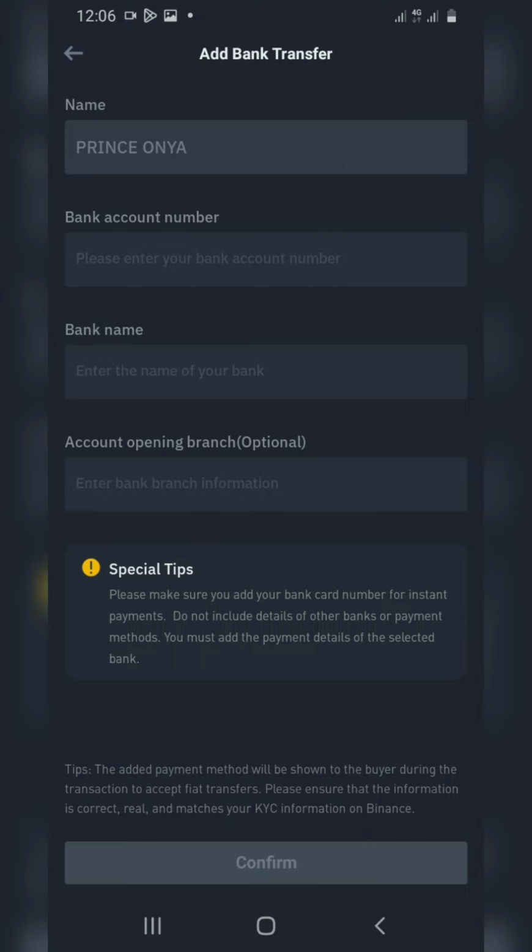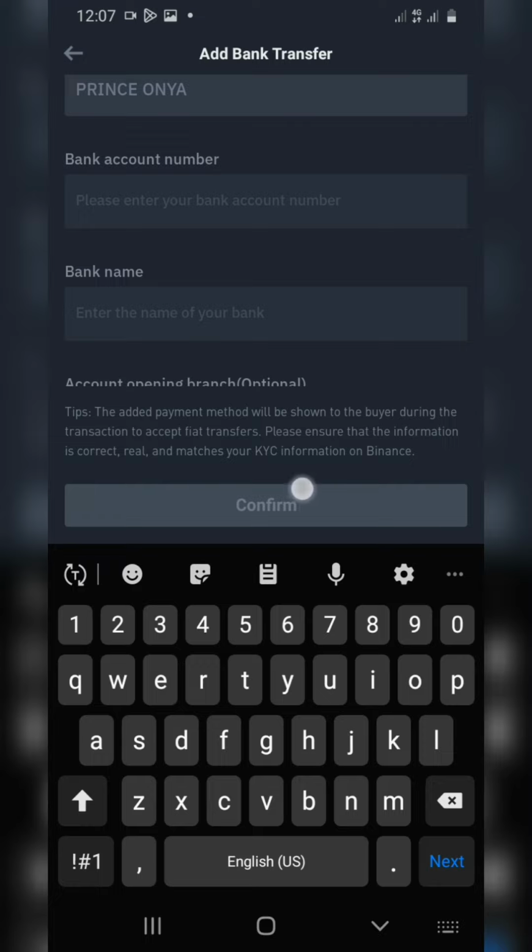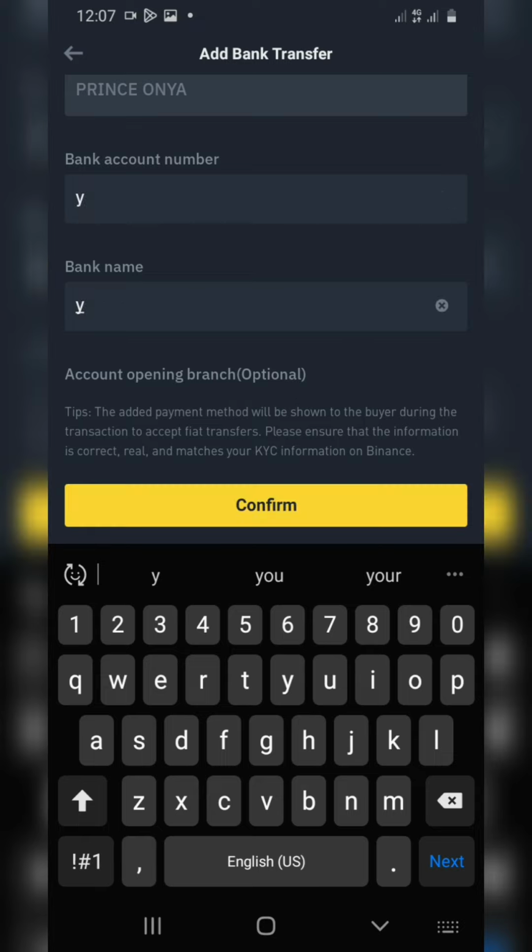So the next thing you have to do is add your bank account number and bank account name here. Then you confirm it where it says confirm. Immediately as you enter these two things, this place will show confirm. You confirm it as you enter your bank account number and your bank name.